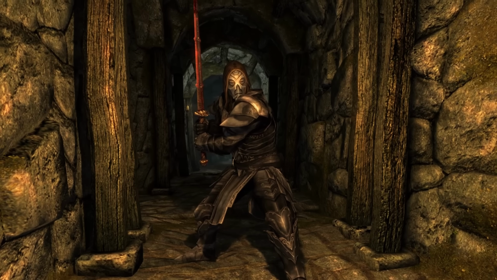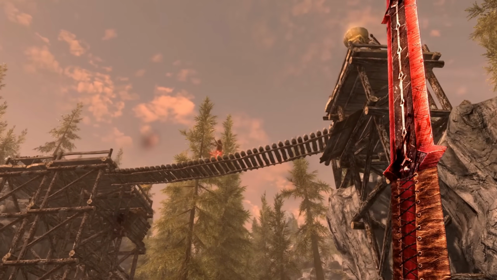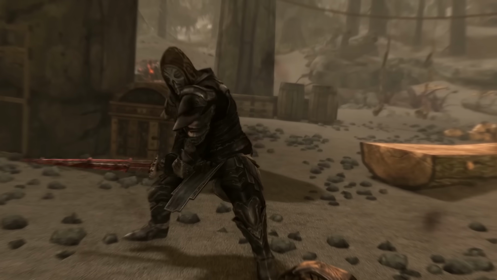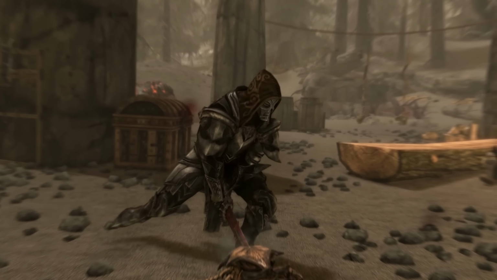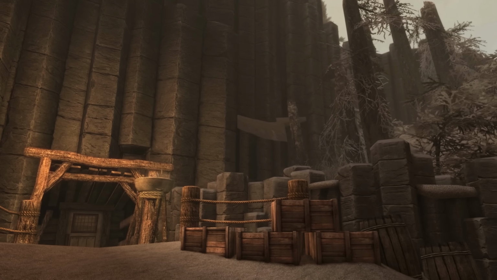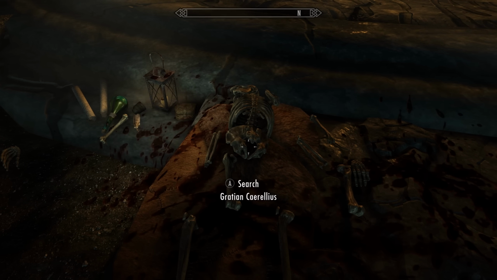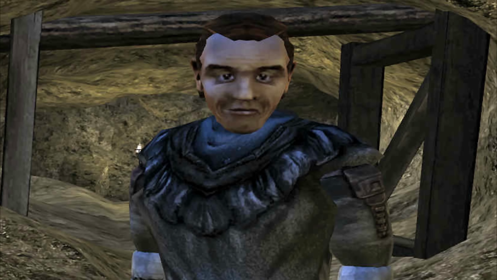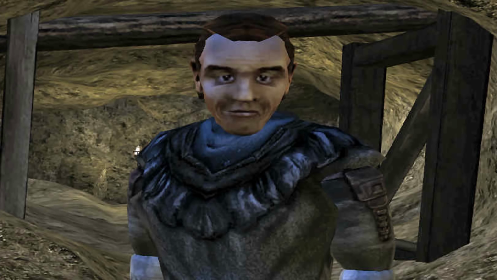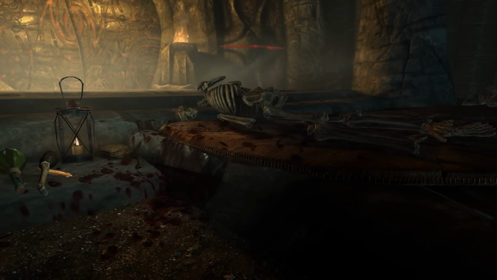Bloodskull Blade. You know what's cooler than a giant red greatsword? A giant red greatsword that shoots lasers out of itself. That's what the people of Bethesda probably said when they made the Bloodskull Blade. Found during the quest The Final Descent, the Dragonborn will have to make their way down into the shut-down mine in Raven Rock to find the remains of Gratian Cerelius. Yes, that Gratian from Morrowind. Nevertheless, you can find the sword lying next to his remains with its glowing red hue.